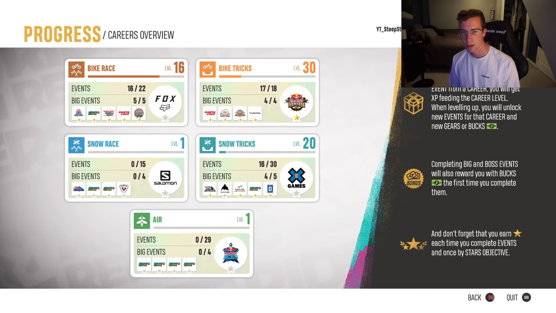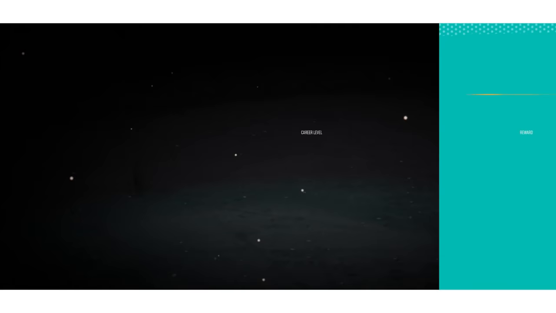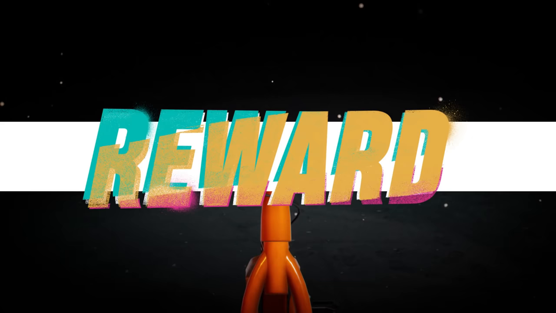So right now you can see I'm level 30 in my bike tricks career. Now every time I level up, I'm gonna be given a reward, and when we're talking about leveling up the bike tricks career, that reward could be one of 3 things. It could either be in-game cash to spend at the shop, or the reward could be a free ride or slopestyle bike. Hopefully it's that.